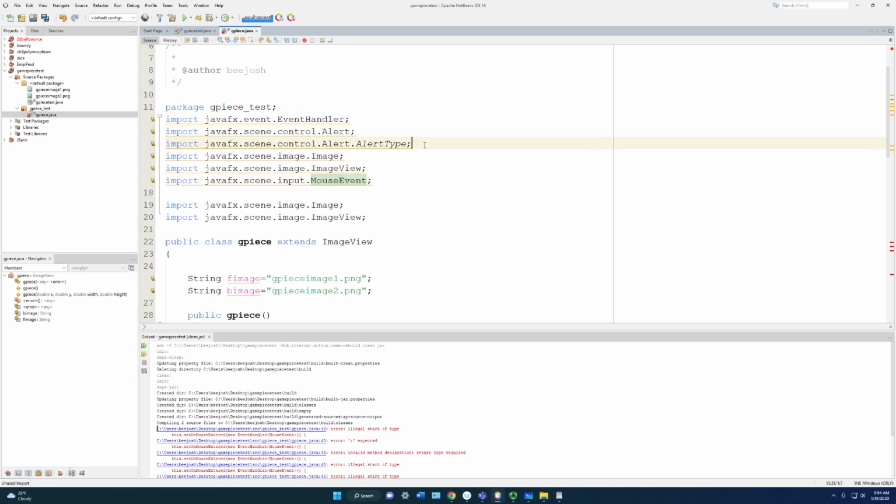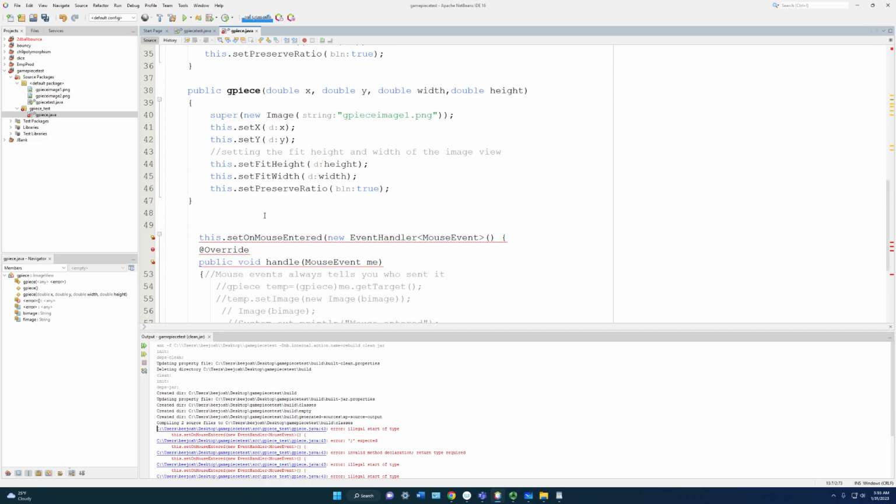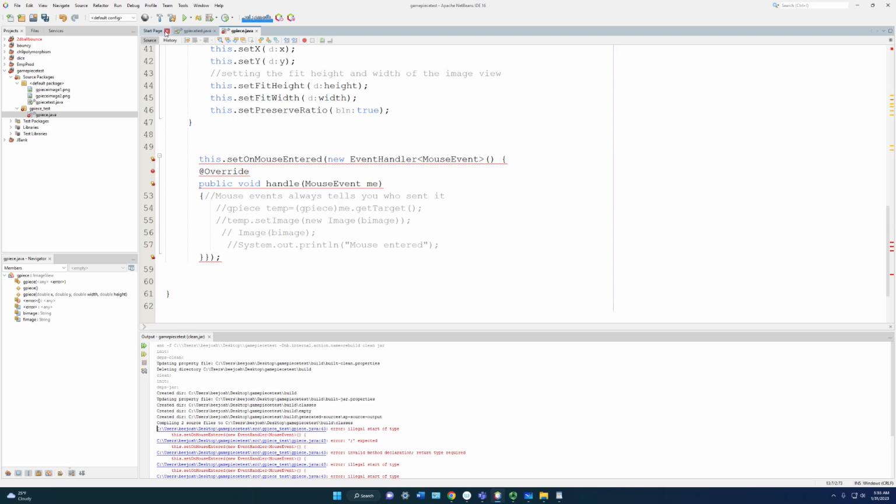We're going to play around with an alert just for fun, because we're going to change our nice little image view, our customized image view, into a button, a really fancy button. And then we're going to have it move around the screen and do stuff. Okay, so now I should have something that's getting closer to being able to compile.